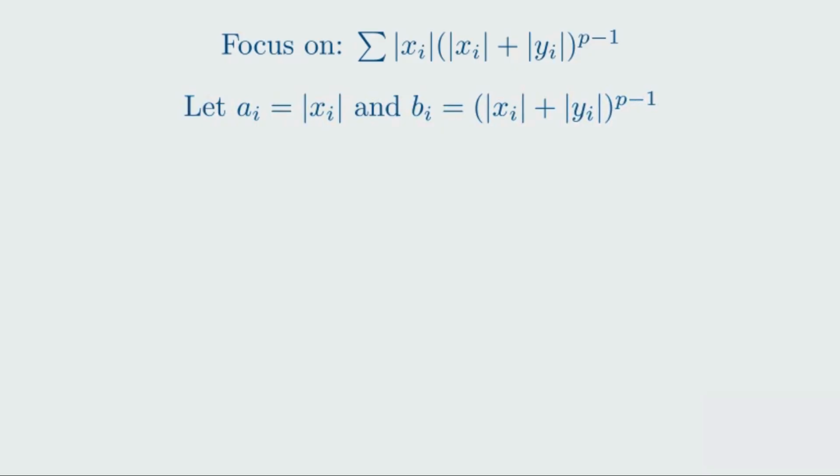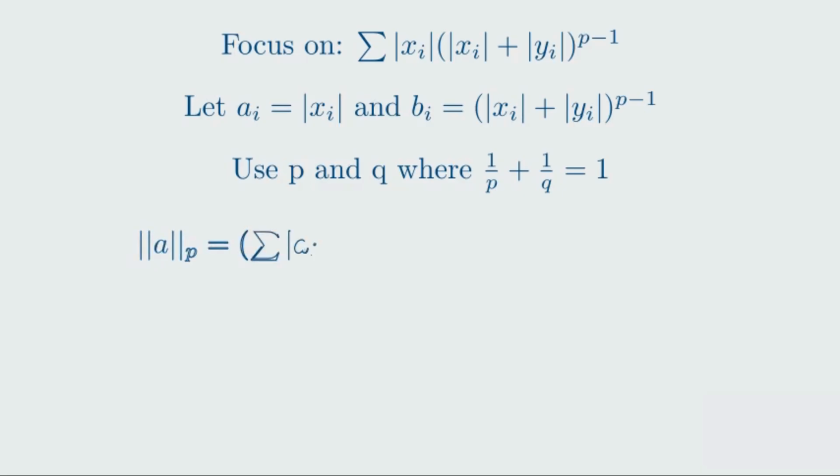We also need to choose the correct conjugate exponents, p and q. We already have a p in our expression, so let's stick with that p. We'll use our original p and its conjugate exponent q, which satisfies the relationship 1/p + 1/q = 1. Now, let's apply the inequality to the p norm of A and the q norm of B. The p norm of our A sequence is the sum of |x_i|^p, all raised to the power of 1/p. This is exactly the p norm of x.